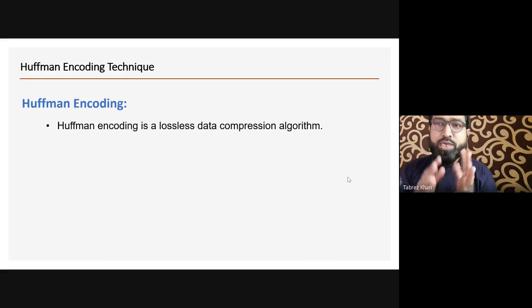Now, when you talk about a data compression algorithm, you must know that when you have a bigger file and you want to reduce its size without affecting the content of the file, we make use of compression software, something like WinZip or RAR.